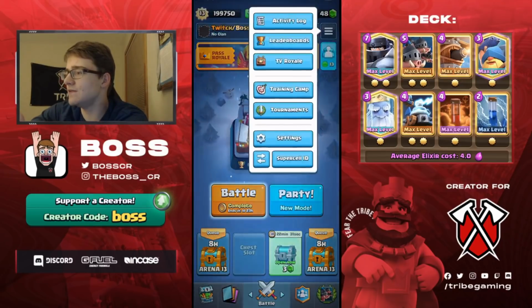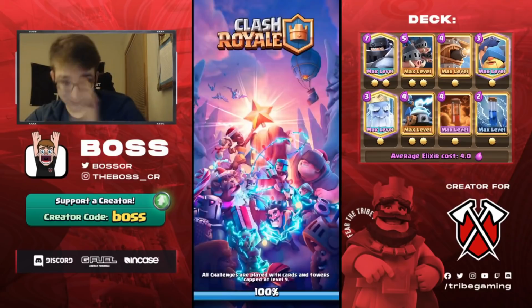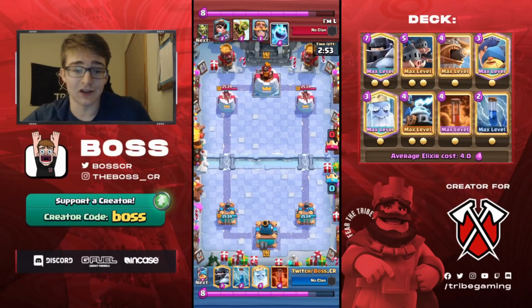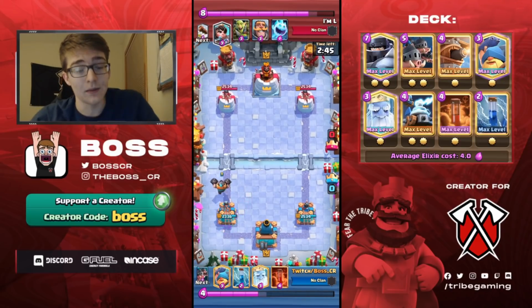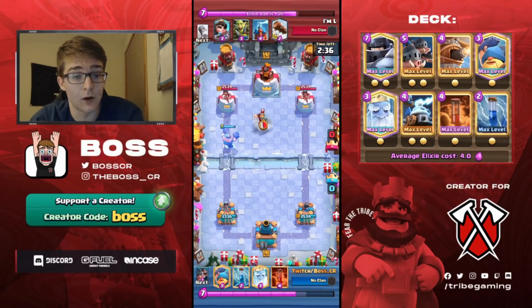So let's end this video off with a replay. Let's go over this one. We're going to speed it up 2 times in single, and then in double elixir time to slow it down. Really, really close game, and as I said, there's not much Logbait in the meta, but even if you do play against Logbait, you can still end up beating it, even though you don't have a Barbarian Barrel or a Log.